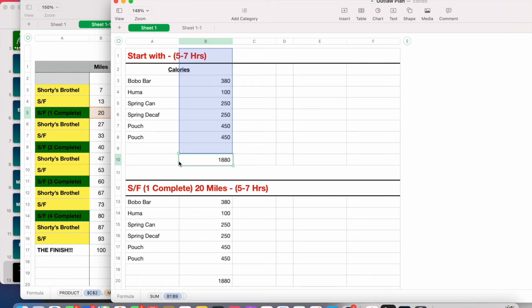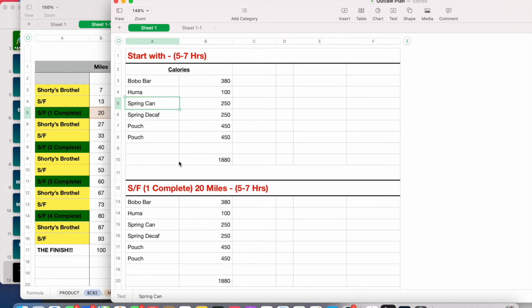So 2,100 calories if we were looking at the worst case scenario. But like I said, I'm going to have a few hundred calorie breakfast, so I don't need as many there as well. Plus, I'll probably be closer to that 5 hours than that 7 hours, but you maybe don't know for you where you're going to come in at.